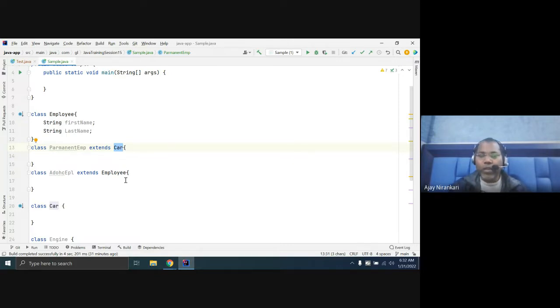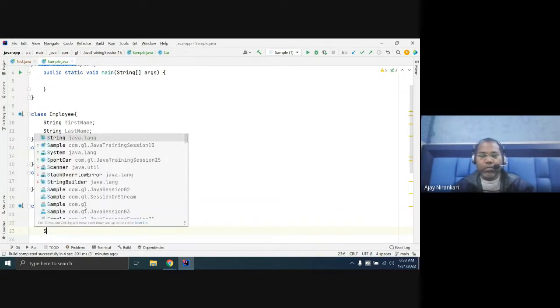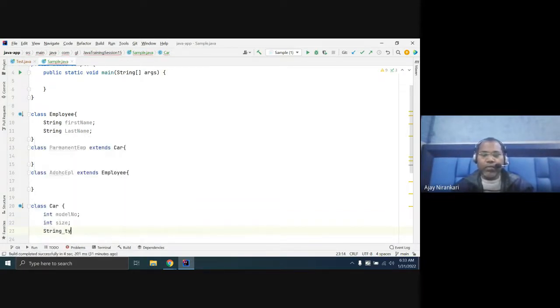So while making any inheritance relationship, please make sure you are writing the correct model. Don't write car here. Your permanent employee cannot extend the car class, because the car class has maybe an int model number, maybe size, color, the types of car.